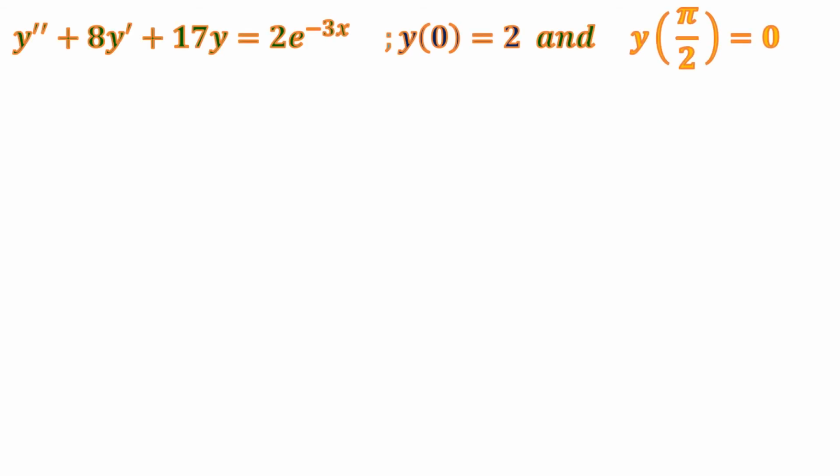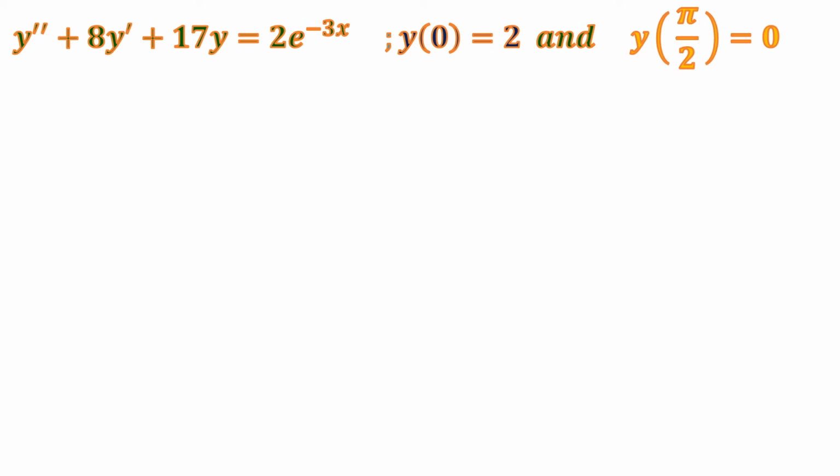So let's have another example. We have this second order differential equation, and we have given initial values where the initial values are only the basic y, so it's not the y prime. So it's y of 0 equals 2, so it means if x is 0, y is 2. And also if x is pi halves, y is 0. And we're gonna use both to find the constants later.